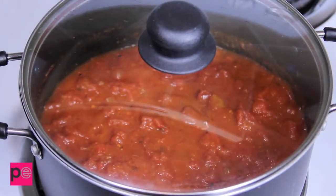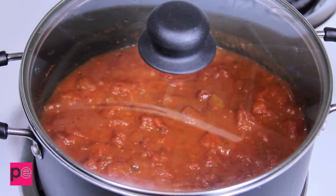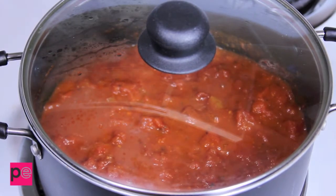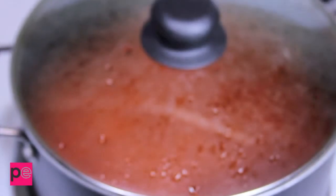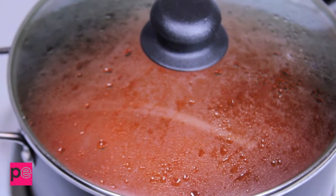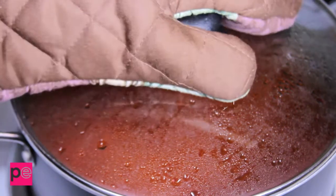Next I have added the lid back to the pot, but this time I have actually turned the stove down to a low to medium heat, and I've come back 3 more times at 15-minute intervals and stirred the mixture and then replaced the lid back.